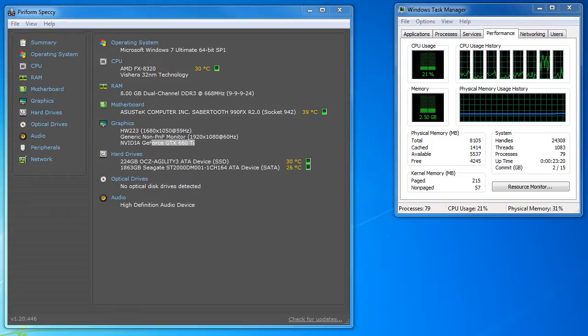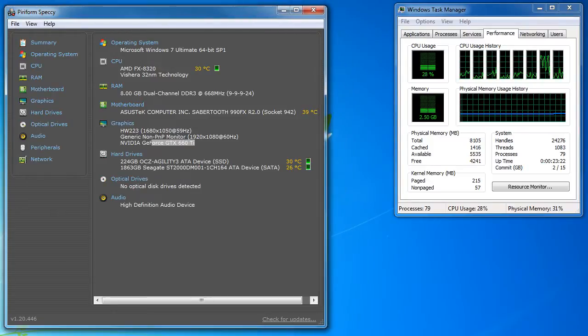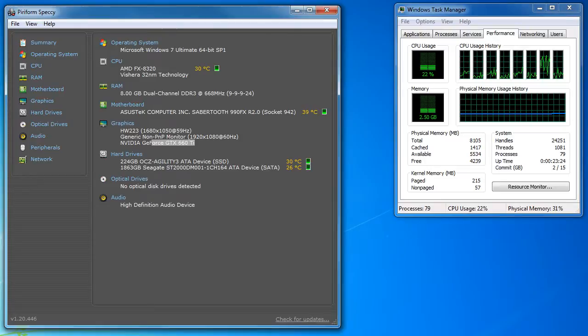You may be wondering why there are system stats on the screen currently. I'm going to be demonstrating a piece of software I recently wrote, which may be useful to you. I wrote it for my own use, but it may be useful to you as well. Now, I had a problem.